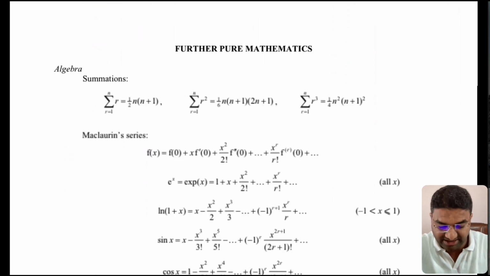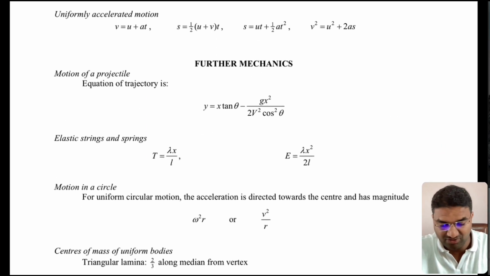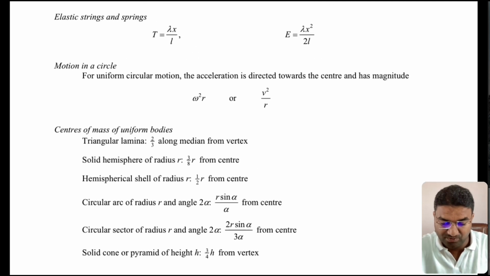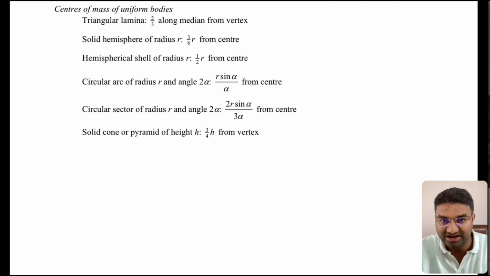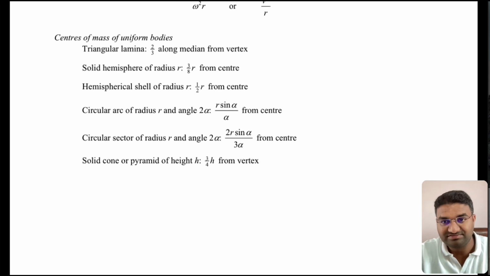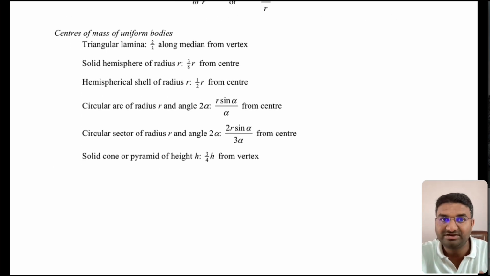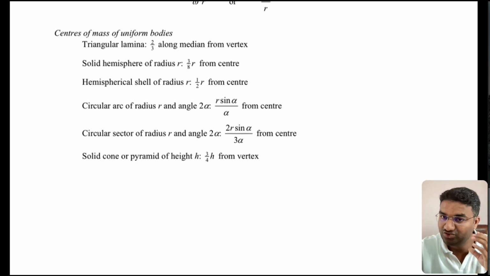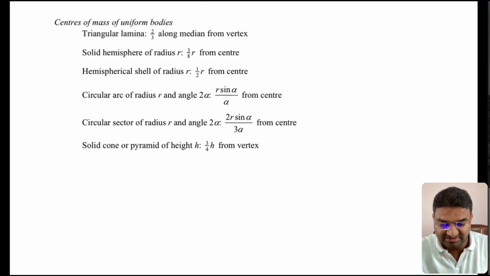Fine. Next, these are the formulae that you have: mechanics, further mechanics. Fine. So there are also some simple tips and tricks here. You can add these, for example, for further math students, the triangular lamina and so on. Many formulas are given, but you must know how to utilize them, how to prepare the table correctly in the actual paper as well. And very often many of the questions are repeating, right? So you have to make sure that these formulas are used in the actual paper as well. That's why these booklets are useful.